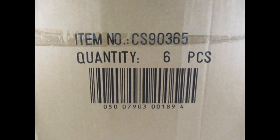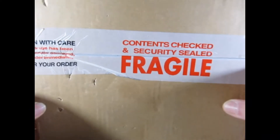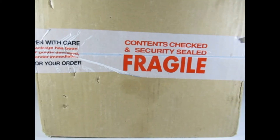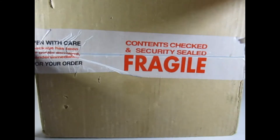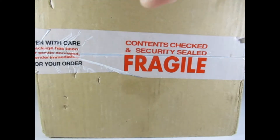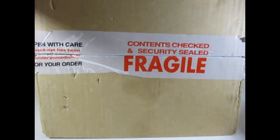Hello YouTube and welcome diecast enthusiasts. This is Diecast for You, and today is a box opening. I bought this box a couple of weeks ago from an auction not too far from home, around 40 minutes away — it's an evening auction. I don't know if it's been resealed by the previous owner; it's possible. It was pretty cheap so I thought I'd take a chance and see what's inside.